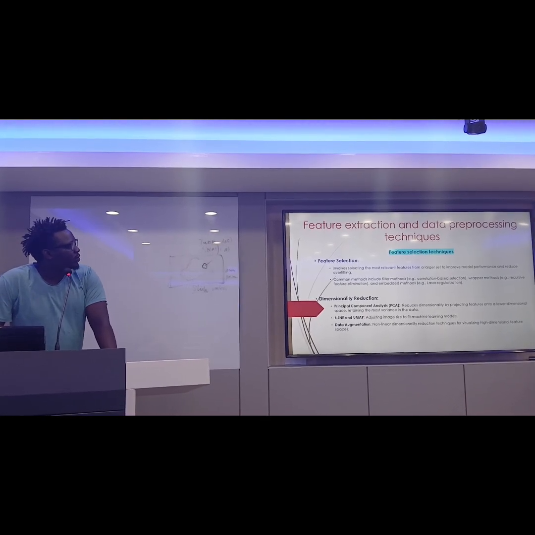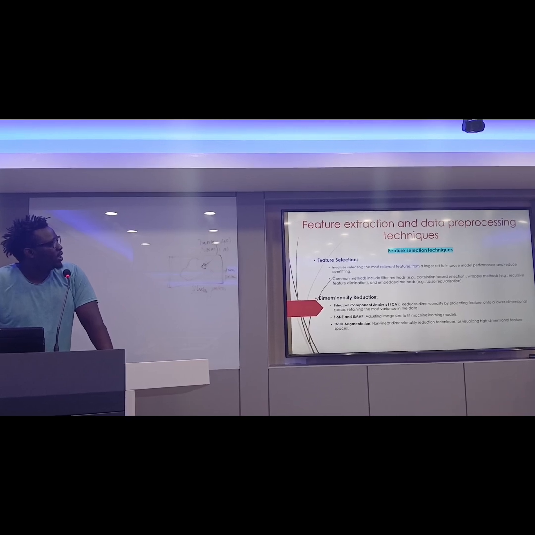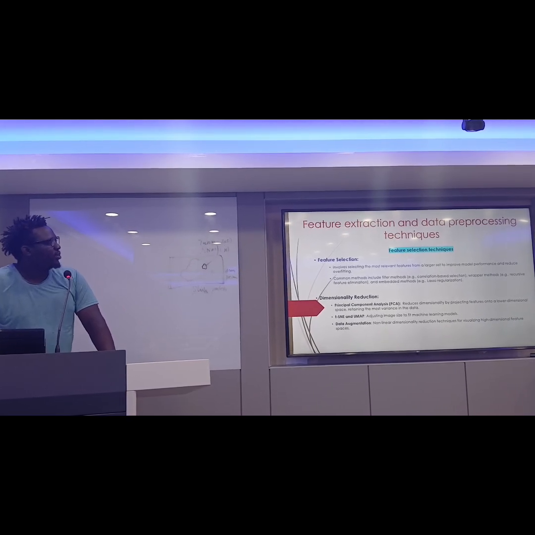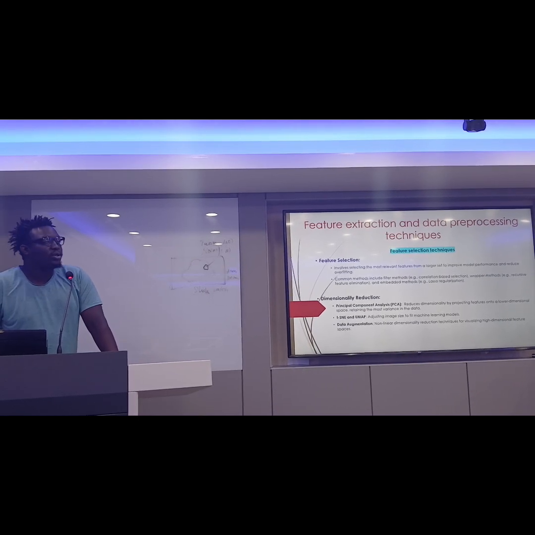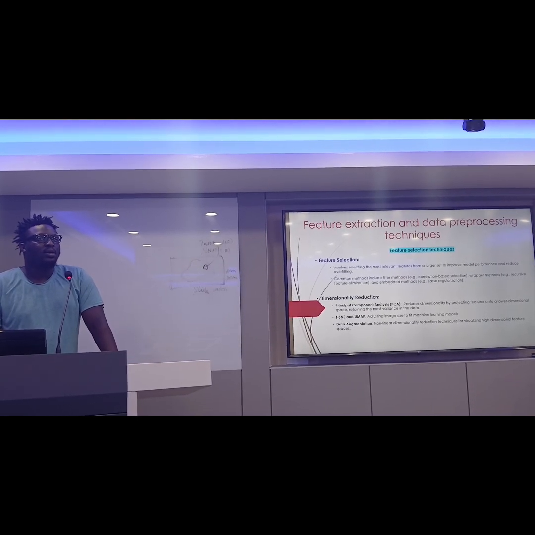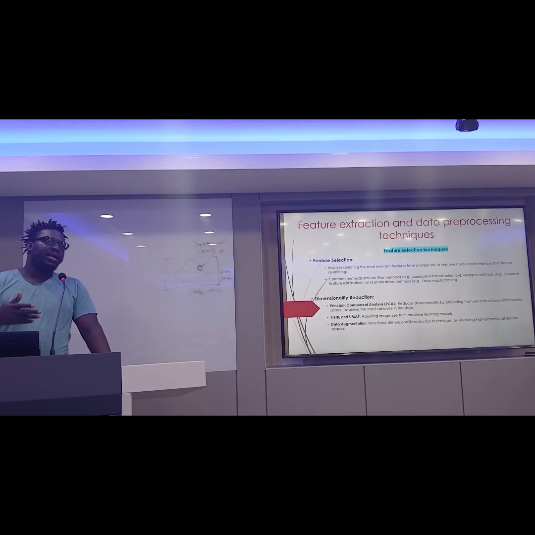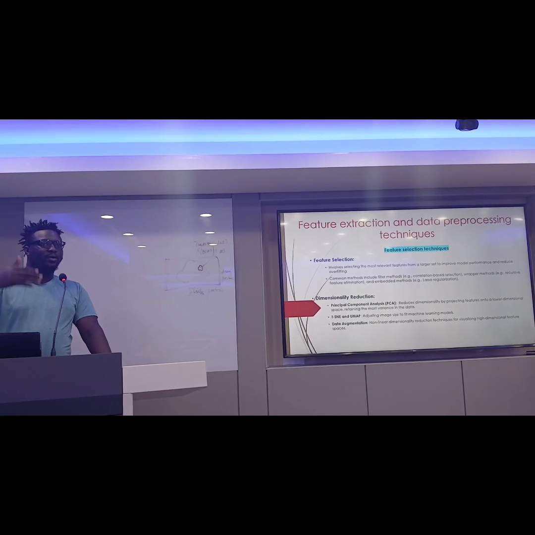performing proper feature selection. Some common methods that we use for that are correlation-based selection and the wrapper method. For example, one of the famous ones is recursive feature elimination. In this case, you can rank features according to their importance. Like, I have 100 features, which one is more important?